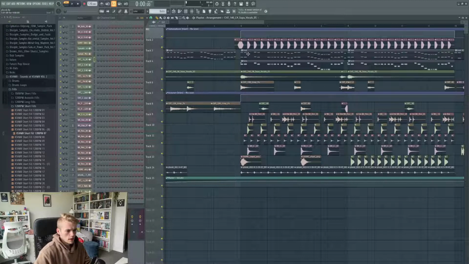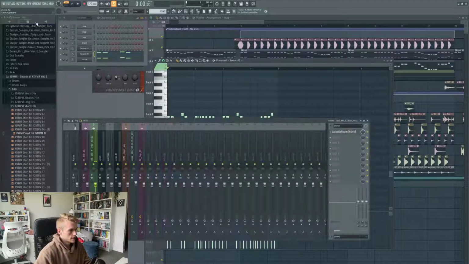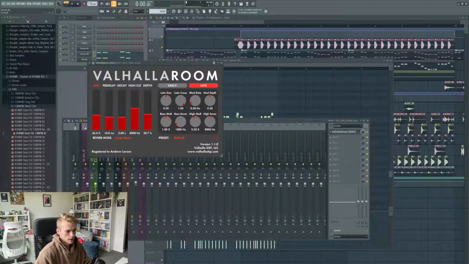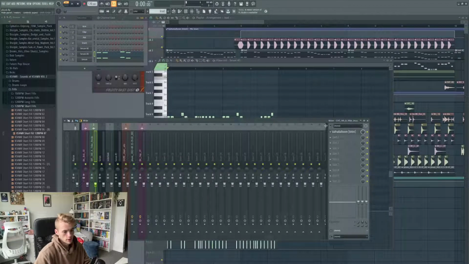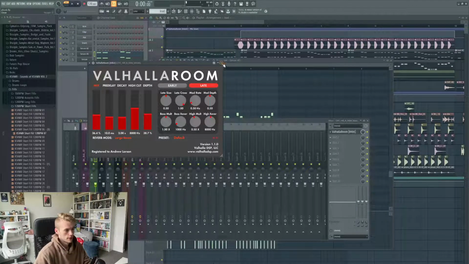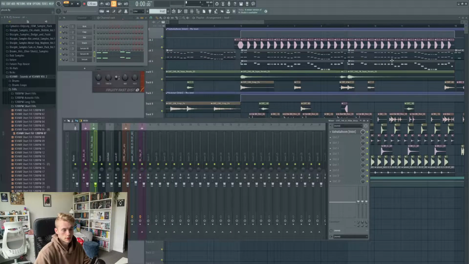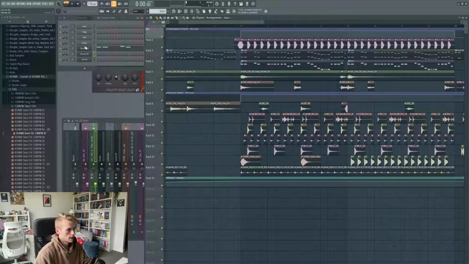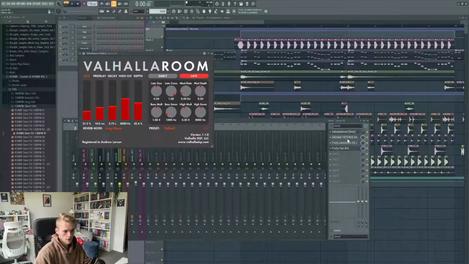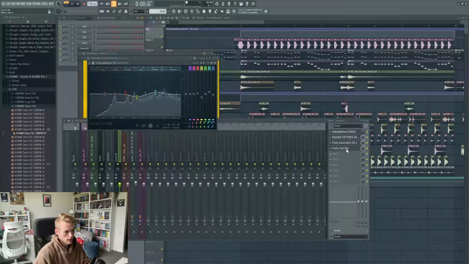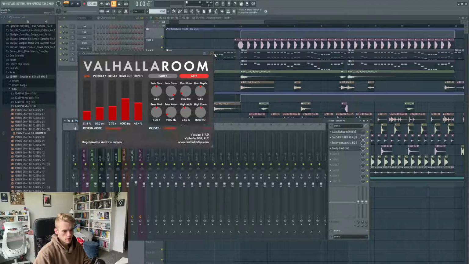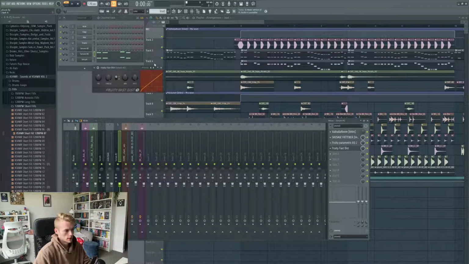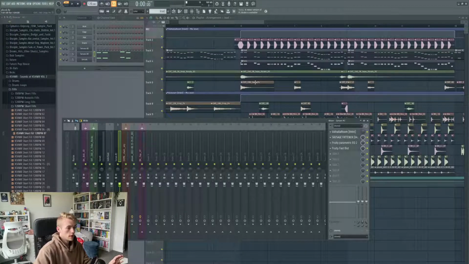But I was going to go over the effects on this lead as well. So basically, it is just a Valhalla room, and you don't need to, you can just use a normal reverb. I just really like Valhalla room. So yeah, and then the bass, all I did with the bass, wait, no, that was a different, oh no. Hold on, that is over here. There's a Valhalla room, a sausage fattener, and an EQ to take out some of the mids, because it was very mid-heavy. And then there's a smaller distortion on this one, fruity fast dist as well.